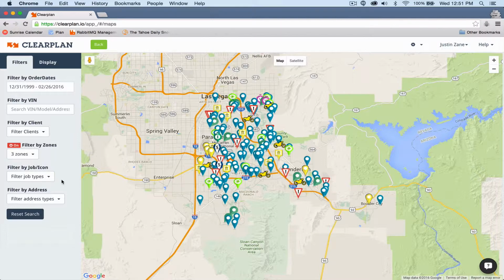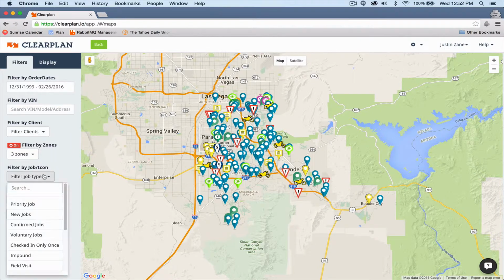So bear with me as I kind of show you how I would run the system at night. This is the most ideal way to. And the reason I say that is committing everything to memory is impossible. We've tried it for decades in this industry to do so. And although we can perform at a high level by remembering everything, let technology remember some of that for you and show you the highest probability of recovery rate. Recovery rate is what dictates workflow in our business, so it's our goal as a company to always be the highest performing. So let me come over here to the filter by job icon.